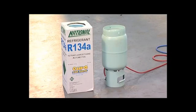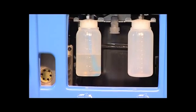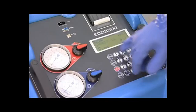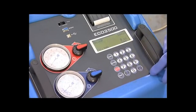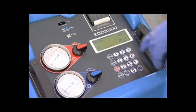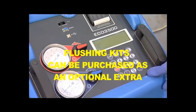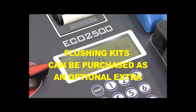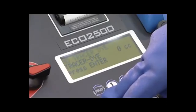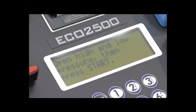The Eco2500 has a tank capable of holding 22 litres of refrigerant. This means when you buy a bottle of R134A you can decant the whole 13kg and return the old bottle to get your surcharge back, rather than wait to use the 13kg of gas — especially useful as many suppliers only give you 6 months to return the bottle for a surcharge refund. Oil and UV dye can be automatically injected, and the machine has the ability to automatically add back any oil removed during the service, taking out any guesswork. The dye bottles used are collapsible, meaning no more messy tubes.